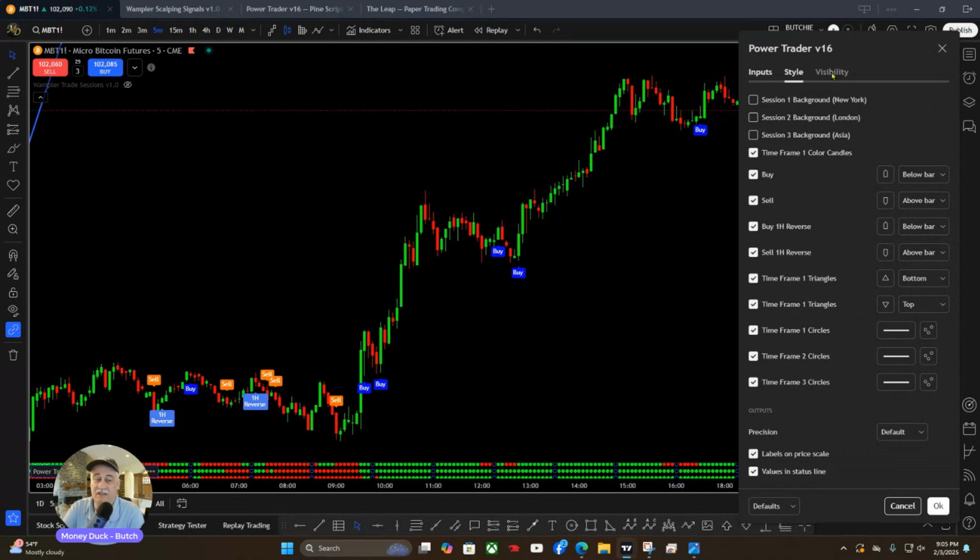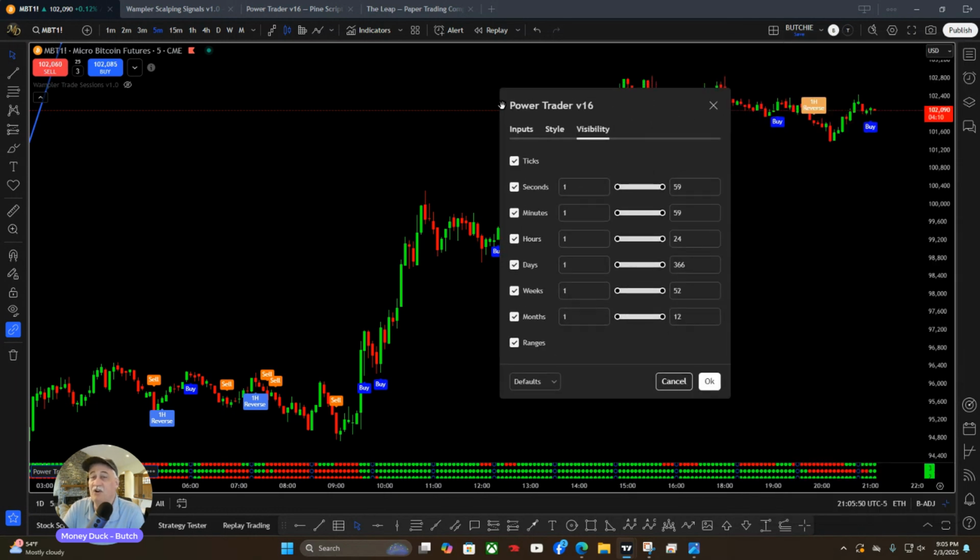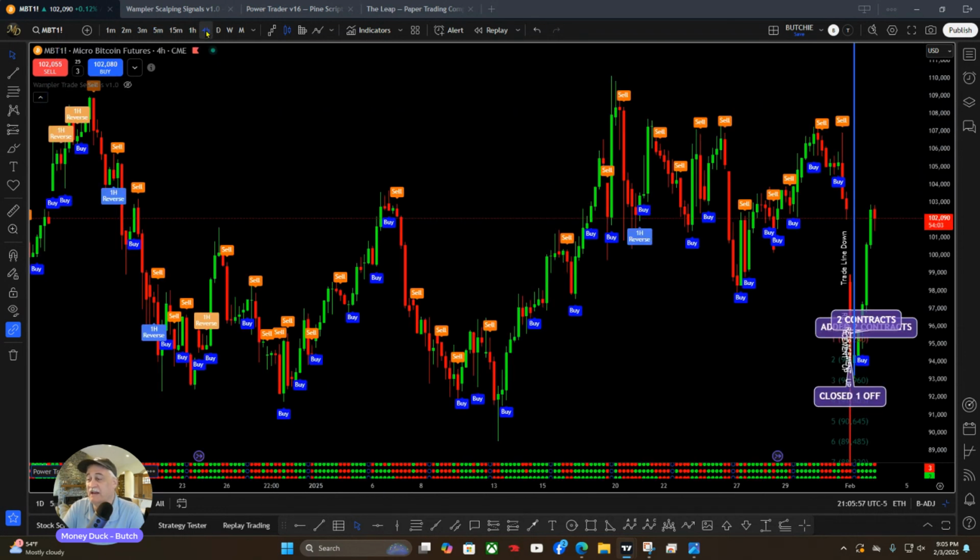The other would be visibility. When I go out to a 4 hour chart, I don't want to see all these buy and sell signals. It gets cluttered. If I click over to 4 hour right now, you see all the buy and sell. And this is going to change down here because it's cramming all the information from a 4 hour and 1 hour in. So it's useless to try and trade this on a 4 hour unless you were to adjust them out. But take off my trading here, which should have already been off there, sorry.